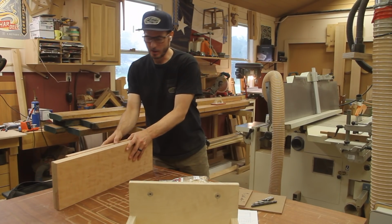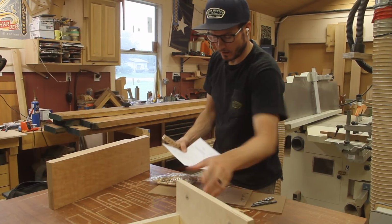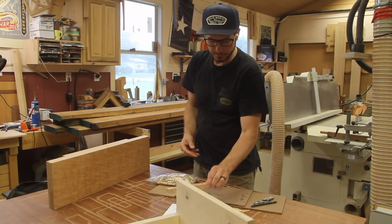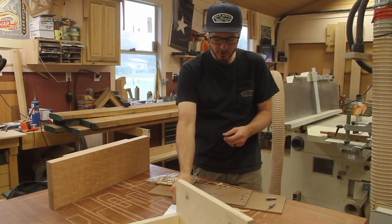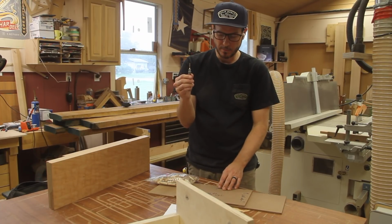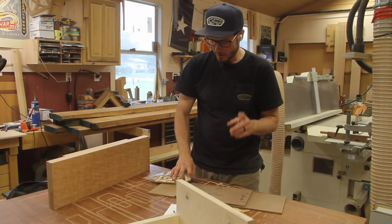A few other things we need. We're going to need obviously our doweling jig. So we're going to need a plan, which I'm working on. This is one page of it. We're going to need our simple dowel jig. We're going to need a brad point bit, 3/8 inch, a regular HSS bit, countersink, and a pilot countersink bit. So those are the things we need to be able to make the jig and start actually doing this construction.